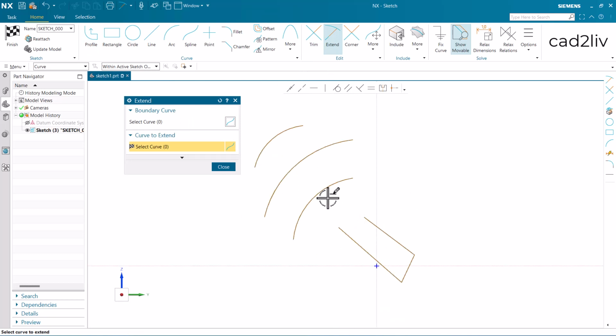Now, in many cases, the user wants to extend the line up to this only, or you can say, up to the next intersection. So it will automatically pick up the next intersection like this. Whenever you hover your mouse, it will highlight the particular line, showing up to what portion it is going to get extended. So when I hover my mouse, you can see the change taking place in real time. So I'm just going to have this line extended up to this. So just have a simple click. This is simple extend.